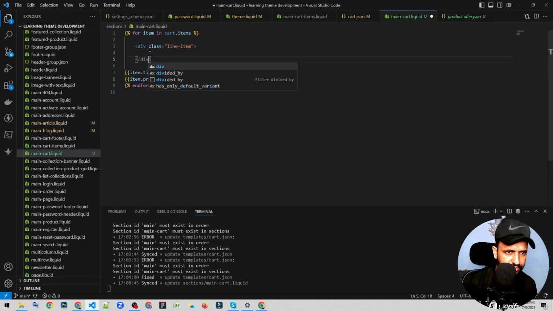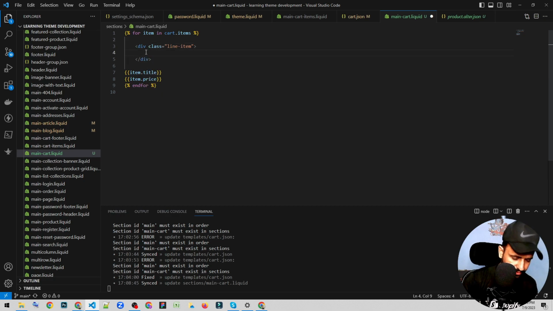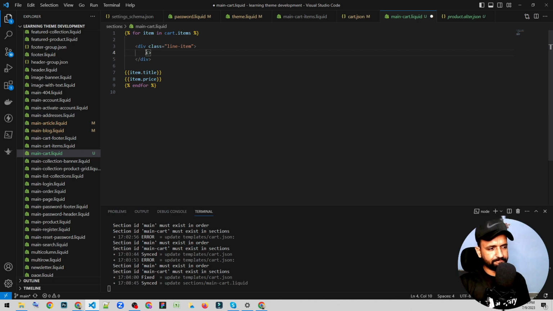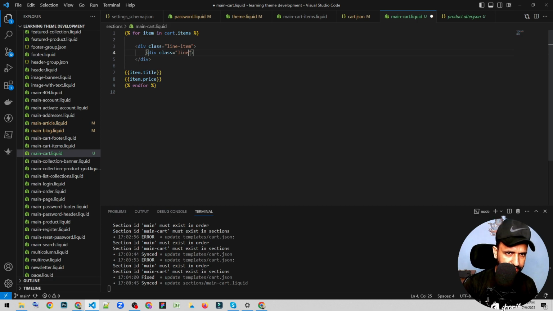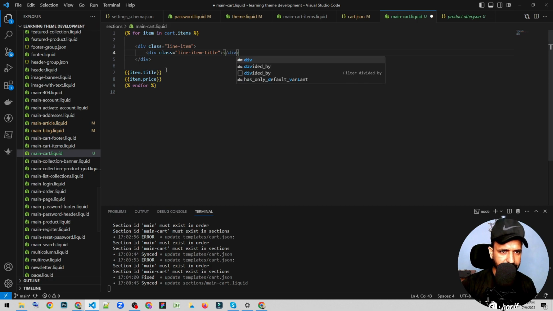That's a div which is ending, and then inside it we'll put another div and name it something else, line item title, right? And under line item title we are going to put the item title.